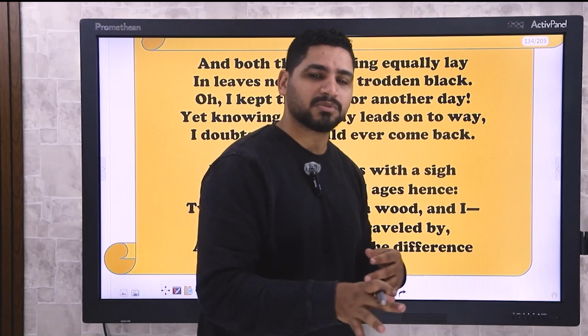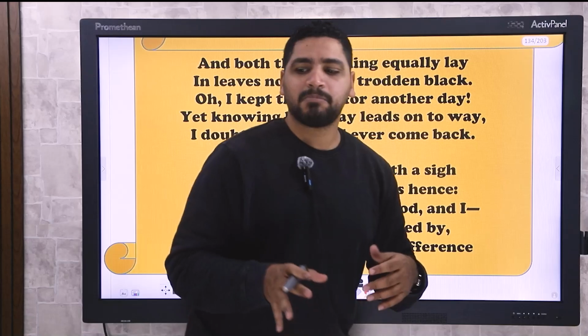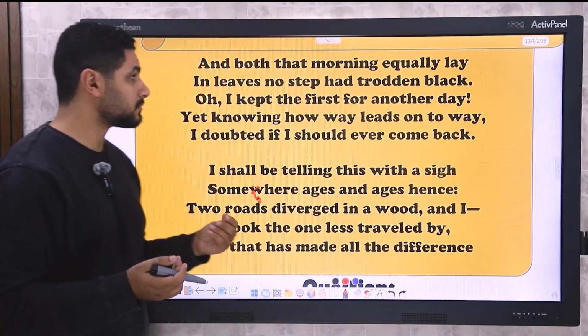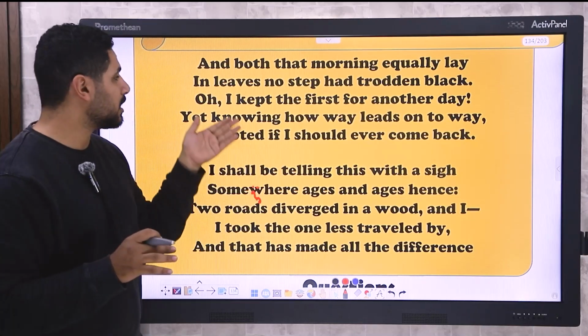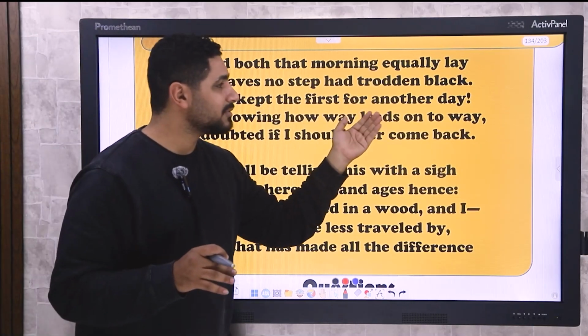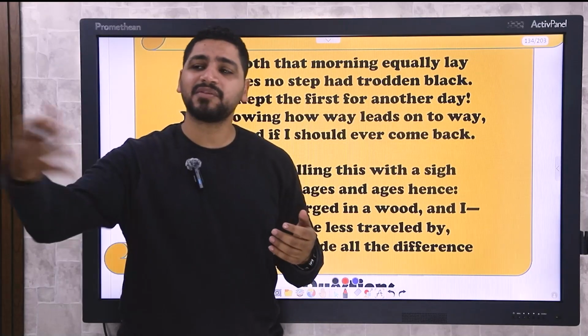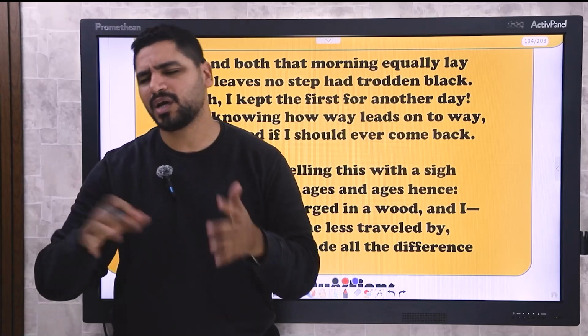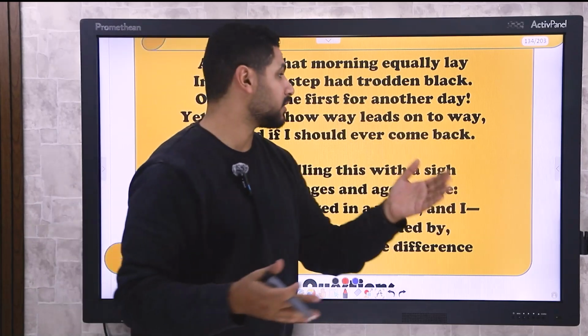And also the grass becomes black because people step on it. But basically, he says that in the morning, both roads looked the same. So again, he's not sure. I kept the first for another day. He decided to leave the first road for another day. Maybe another day I will come here and take the first road. I will try it. And then took the other.